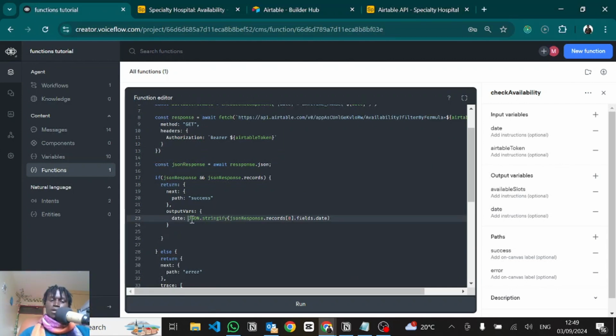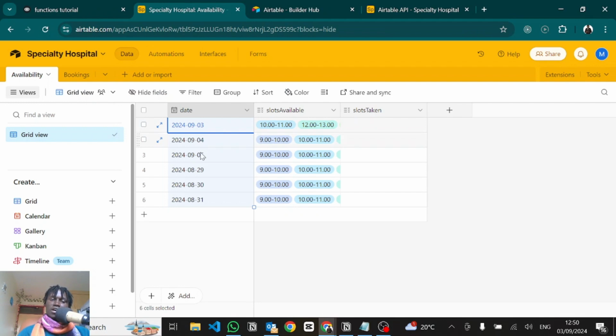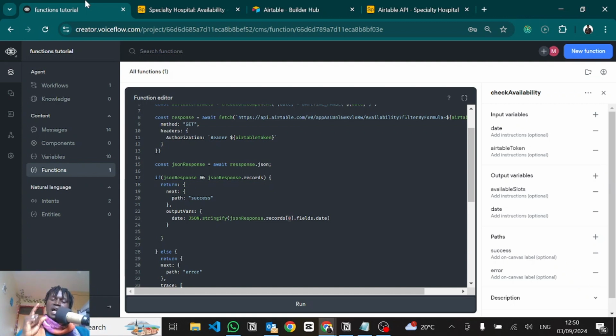Let me explain what is happening here. We want to access the JSON response that has been retrieved from the API call. We want to access .records, the specific records that have been returned, and access just the first record. Why is this? When we make the API call, it will retrieve only one record, and we are sure of that because in our database there are no records with matching dates. All of them have unique dates. So it will return a list containing only one record, and we are confident that we can access it through the index of 0.